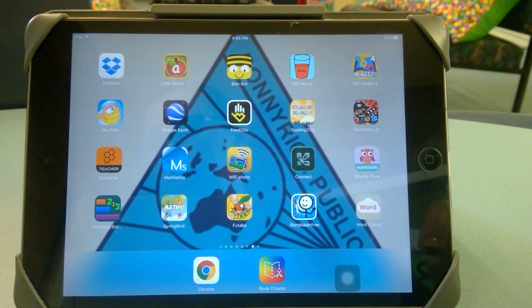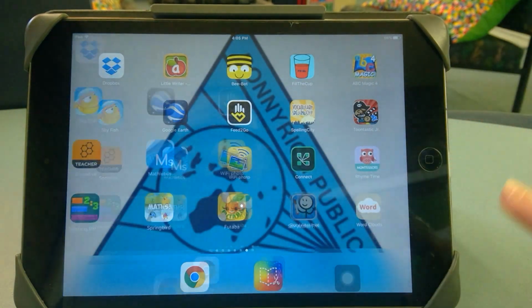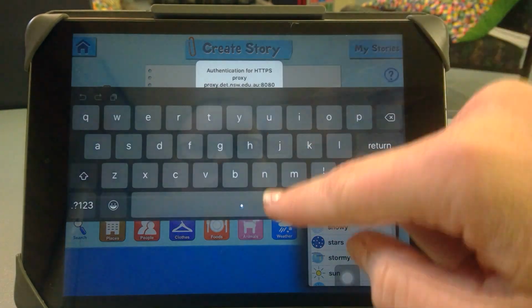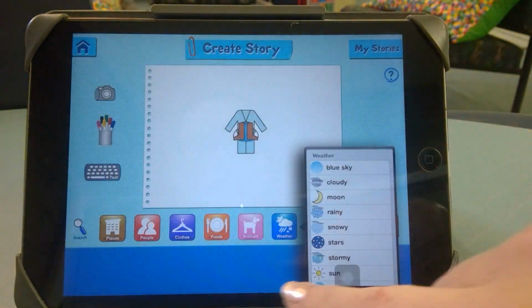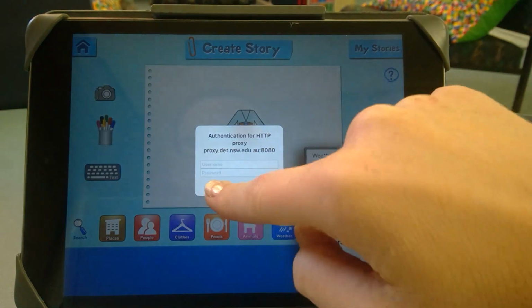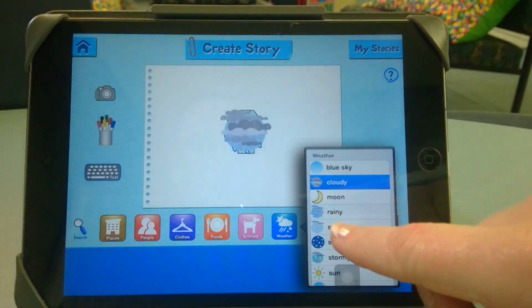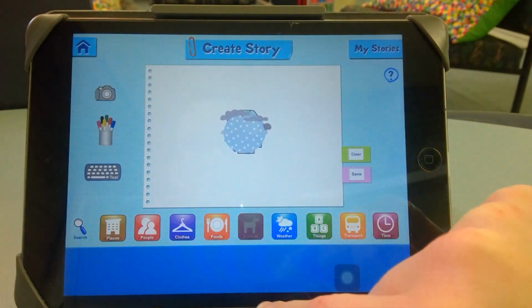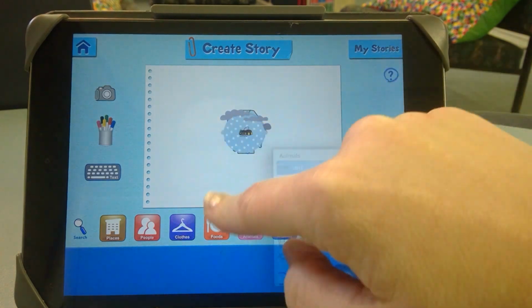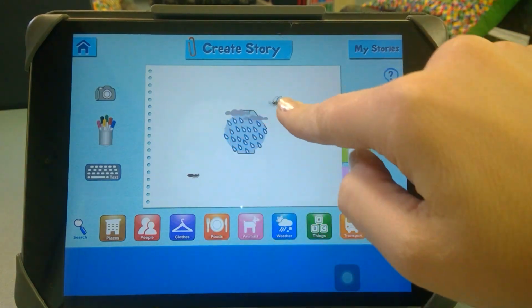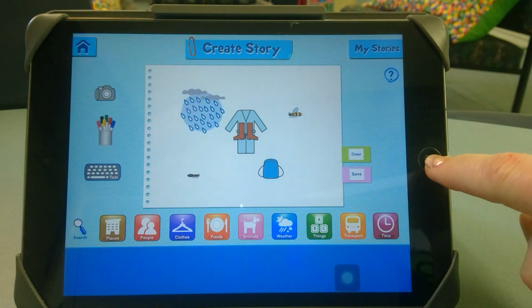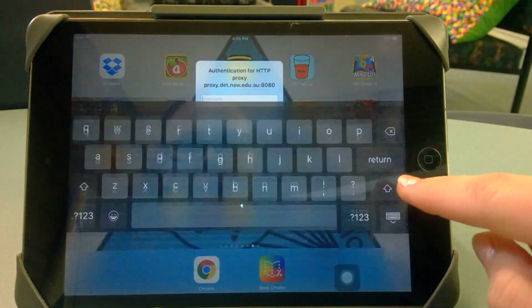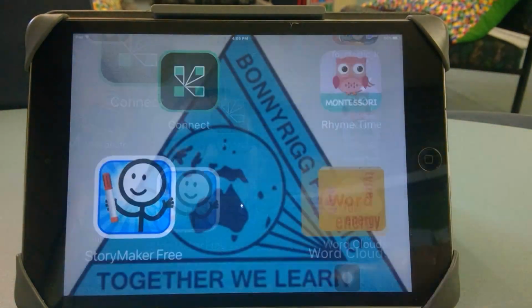Okay, sorry, that was a bit glitchy. Story Maker Free. This one is another storyboard, but it's just got good pictures in there. So the kids don't have to be able to draw it. You've got the different options on here. They can just put animals in, there, B, and they can move them around on the board there and make different stories out of it. Really easy.